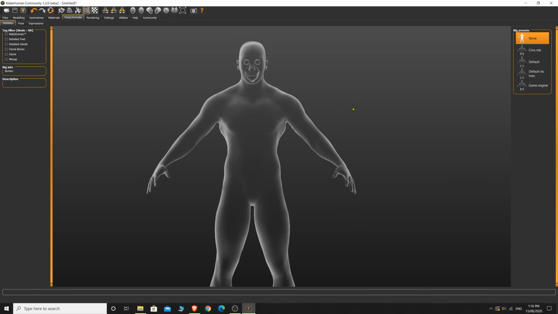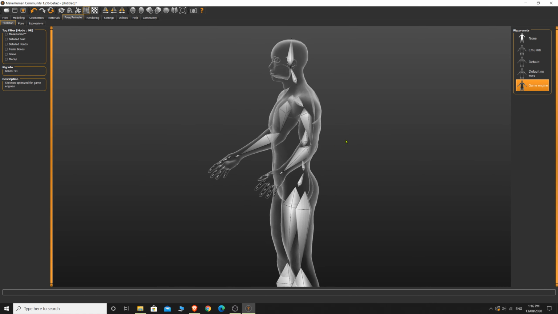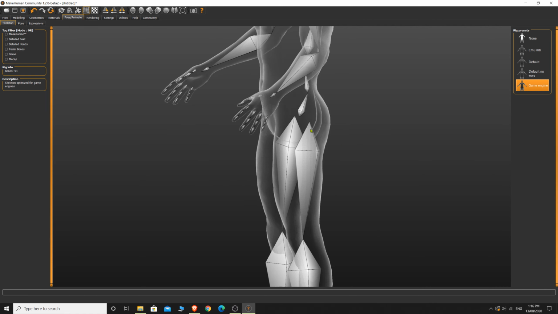Okay, so this is going to save us a lot of work, and especially for someone that's new to using Blender and rigging and animating and things like that, this is pretty awesome. Okay, so I'm going to click on default. You can choose all your rigs over here. You do have a game engine rig, so you click on that and you can see that it already added the bones. Okay, and we're going to just be using the arms.